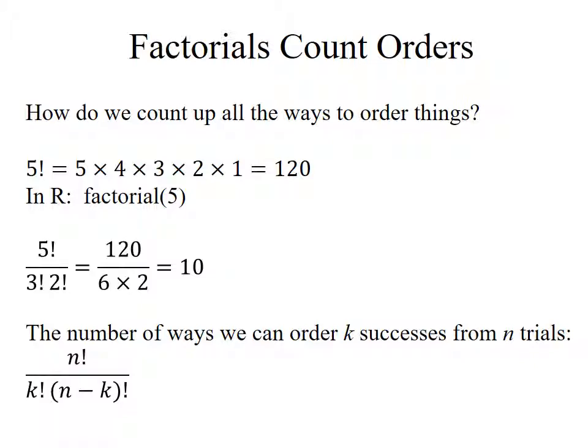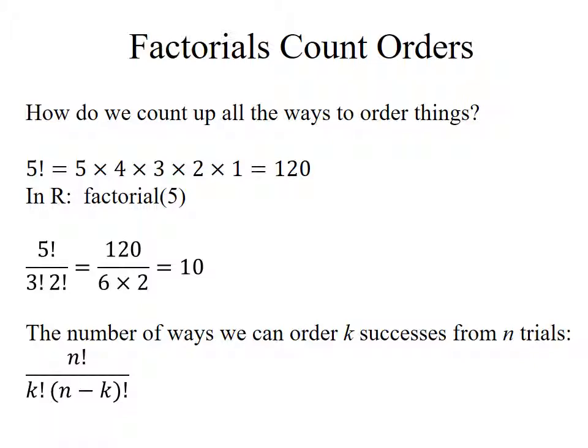Now, the reason: we take the 5 factorial, so that's the way that we can arrange our 5 things. But then, well, the 3 4s, it doesn't matter. It's not like the 3 4s are distinguishable from each other. This 4 and that 4 mean the same thing. So I take the 5 factorial, I divide it by 3 factorial, because the 3 4s can come in any order. I don't care which 4 comes first.